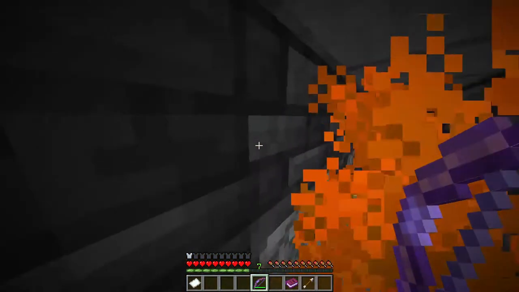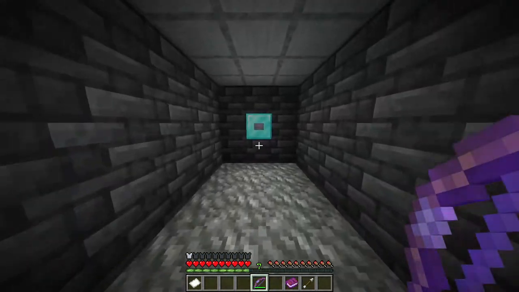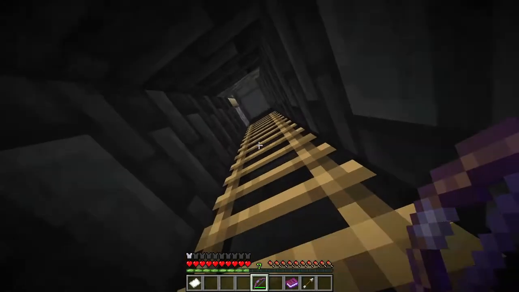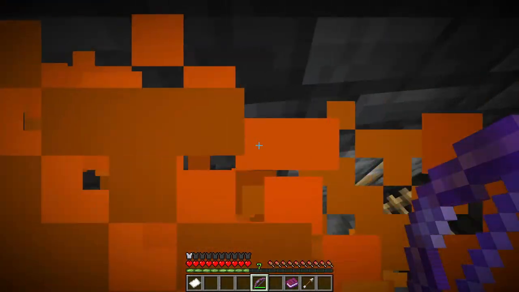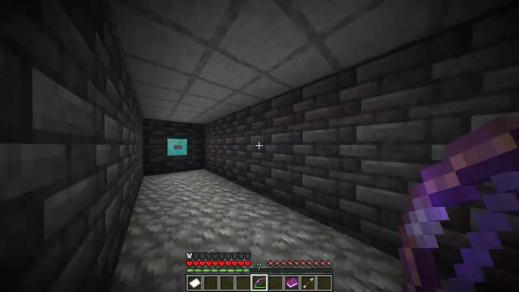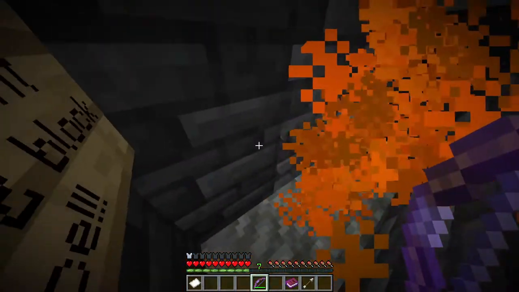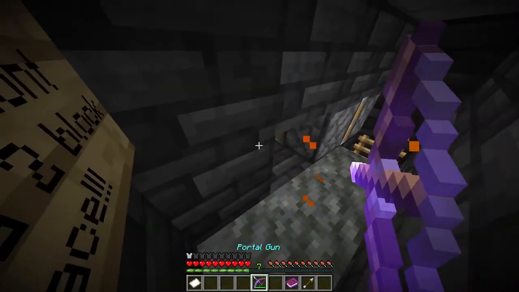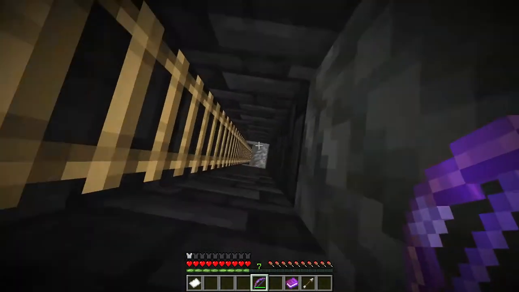Remember, portals don't work in a two-block space. What? Is this important? What? Portals don't work in a two-block space. Of course not. Of course they don't work in a two-block space. Why would they work in a two-block space? Hopefully that's good enough to get me wherever the hell I'm supposed to be.